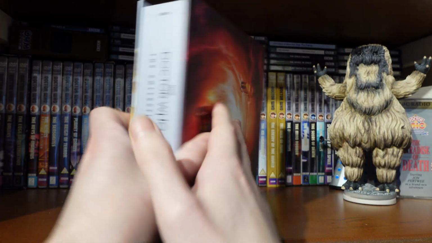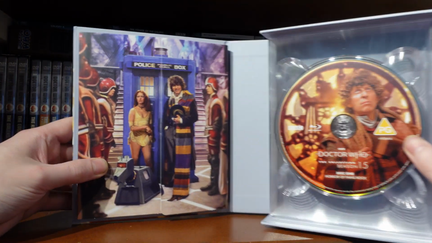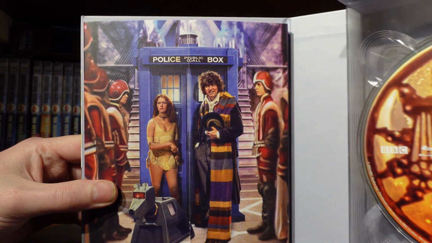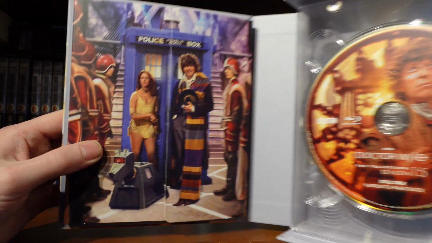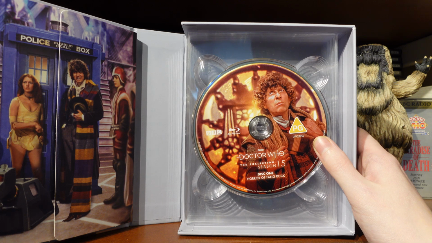So if we open up the set, we are greeted with the inside. So we've got the booklet tray, which is inspired by Invasion of Time. Very nice, with sort of the Chancery Guard there, and Leela and the Fourth Doctor and K9. That is very nice. So if we take a look at the disc art, so the discs themselves I think are inspired by the coin from the Sunmakers.